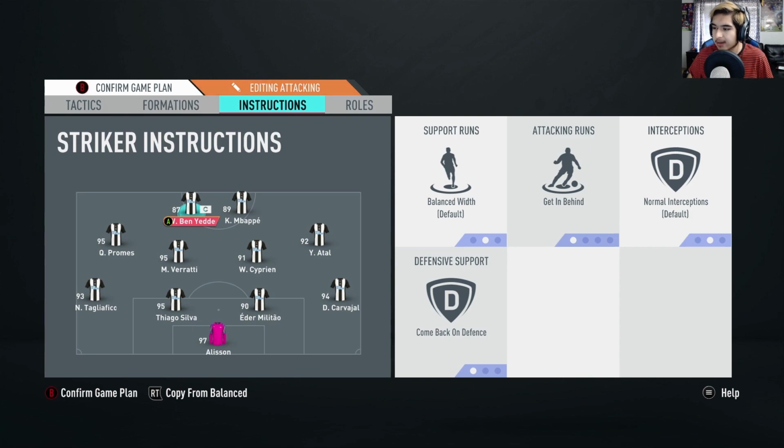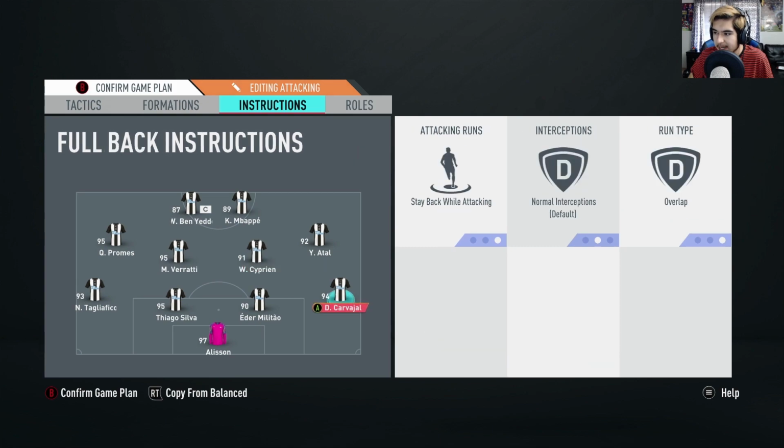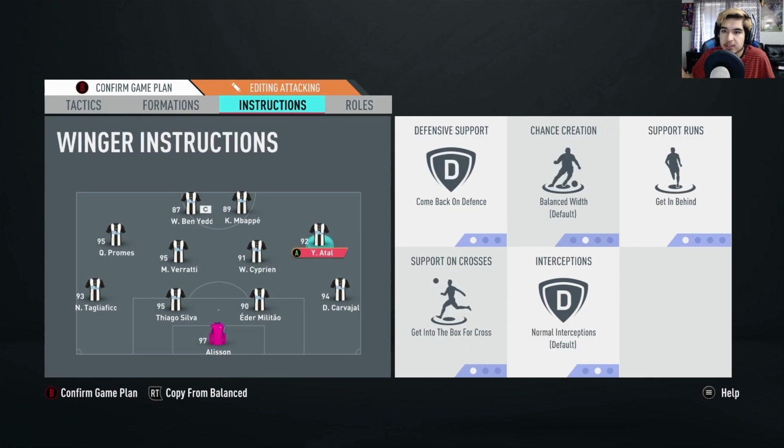So that is why I recommend playing comeback on defense for this, as well as the wingers. You want your wingers to be tracking back, just so they could help the midfield a little bit, especially if Cyprian's caught up top. You want somebody like Atal. Atal's perfect in this formation because he's naturally a right back, right? And then he was shapeshifted to a striker and then a right winger.